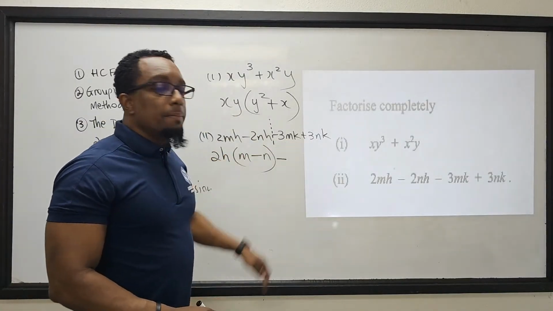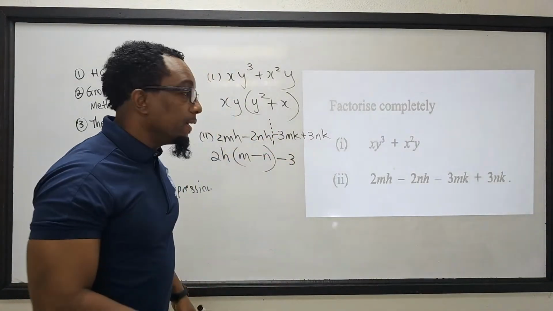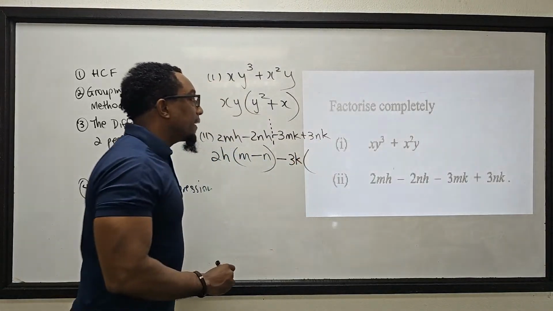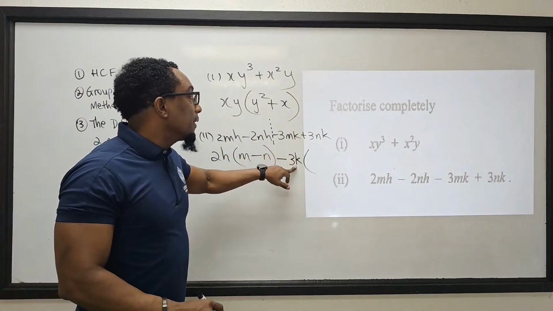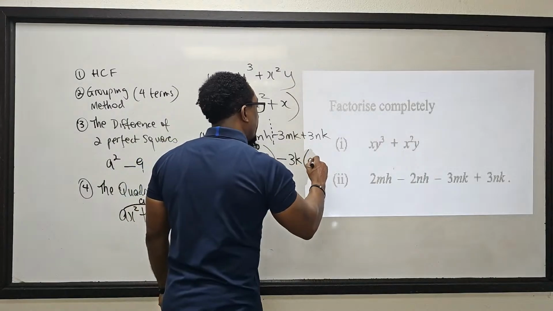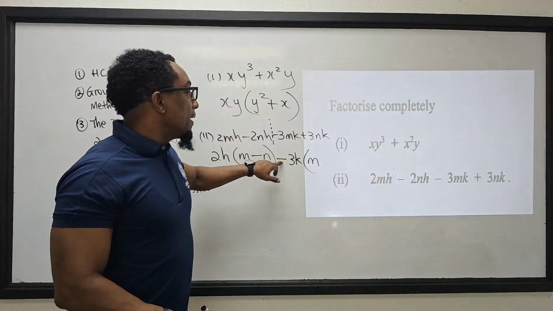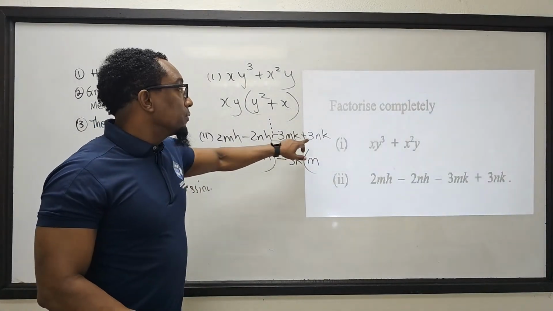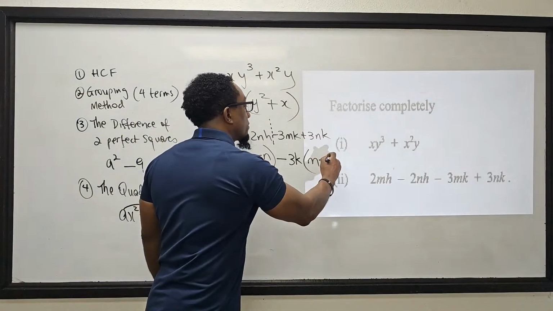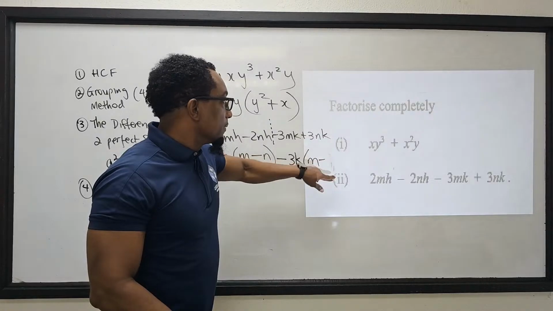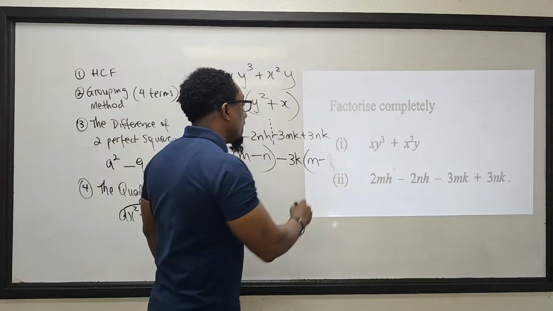What else is common? 3 is common to each pair. What else is common? K is common to each pair. So negative 3k is my highest common factor. So let's divide. Negative 3 into negative 3 is 1. K into k is 1. You're left with m. Let's divide negative 3k into positive 3kn. So a plus divided by a minus is a minus. 3 into 3 is 1, k into k is 1, and then I'm left with negative n.